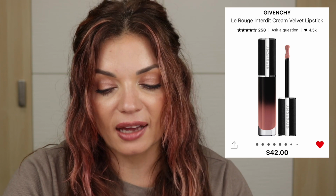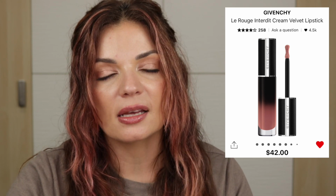I actually had this in my cart. I had another color in my cart. And when RMS sent me, well, I bought one. So when they sent me a couple shades of the Legendary Serum Lipstick, not the same product by any means, one's a liquid lip, one is not, the RMS wears down to a stain, and it's also just so lovely.